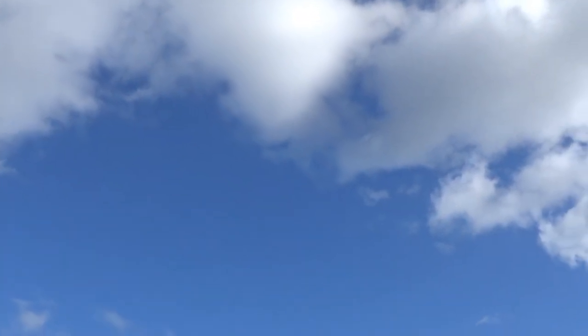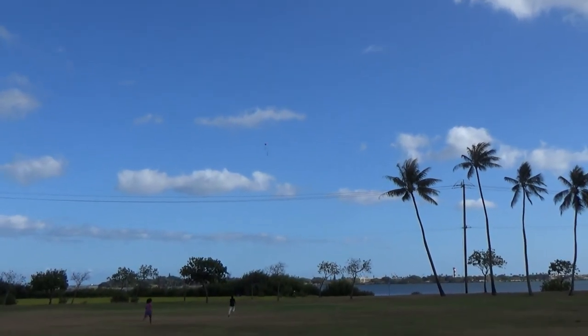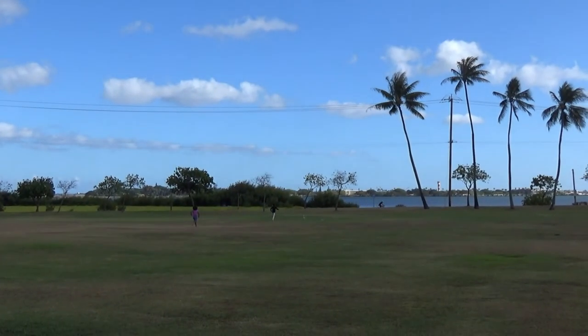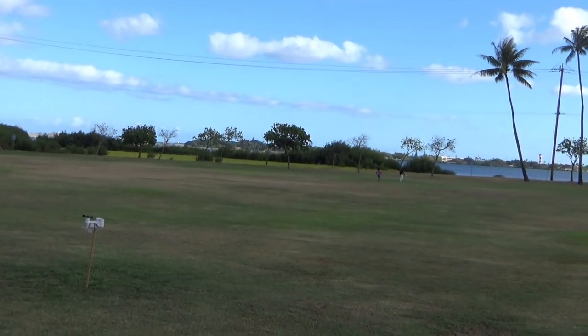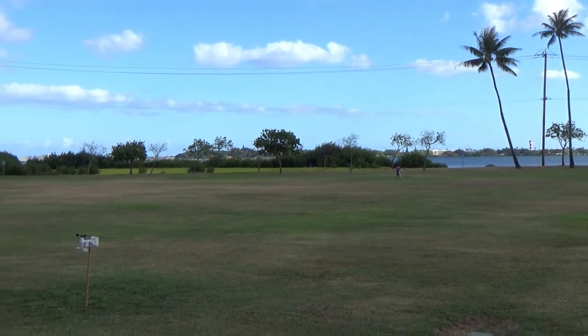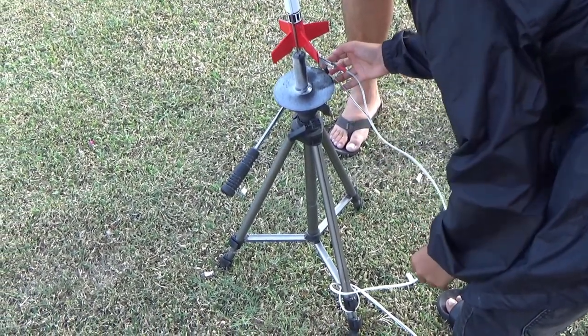Catch it before it hits the ground! See, this is a collegiate sport. Yeah, rocket catching. It's got all the track and field in it. Yeah, just make sure they don't touch.